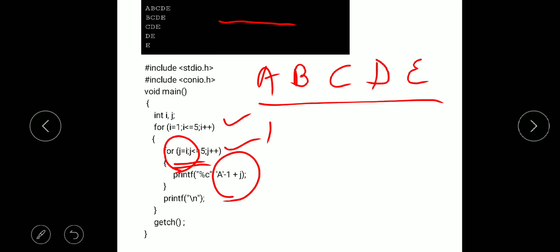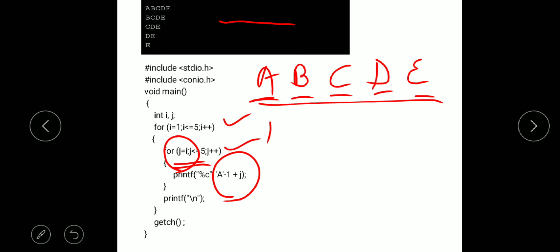So what I have printed is A minus 1 plus J. What is J? That is 1. A minus 1 plus 1 is A. Now J's value is incremented to 2, so A minus 1 plus 2 gives B, and then C, D, E in the same manner.